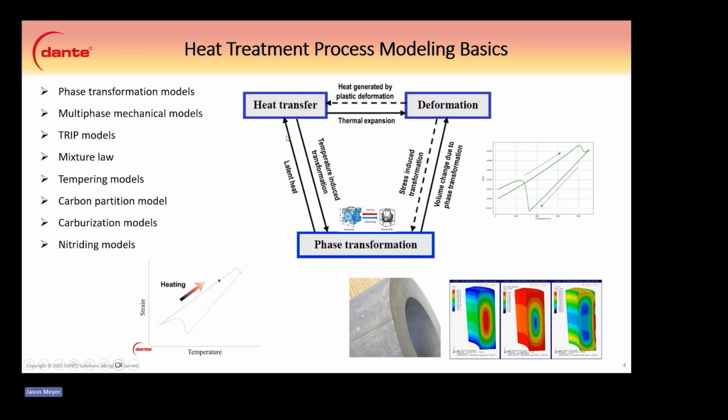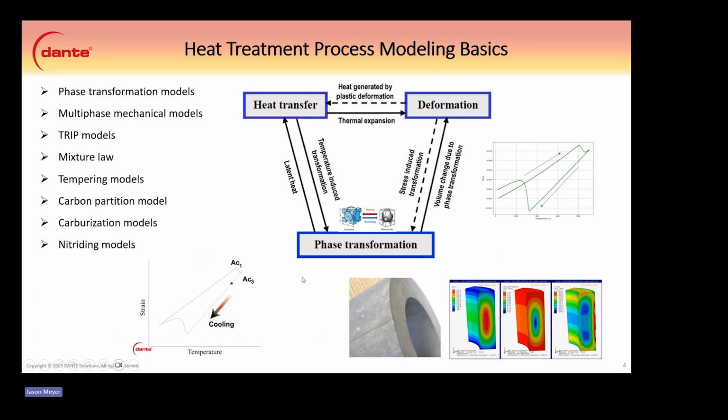Like heat transfer, you have your temperature-induced transformation. As you can see with this little dilatometer animation at the bottom, we have a transformation to austenite out in heating, and then there's a transformation here for quenching, probably not cooling, quenching for the martensite transformation. And you can see that temperature-induced transformation is really the whole crux of heat treatment.